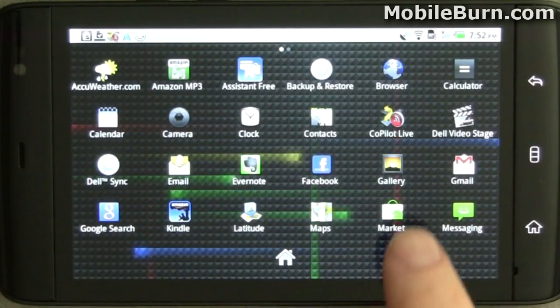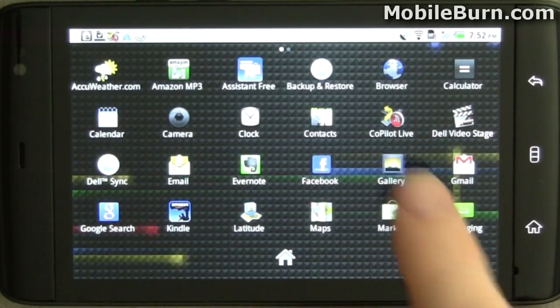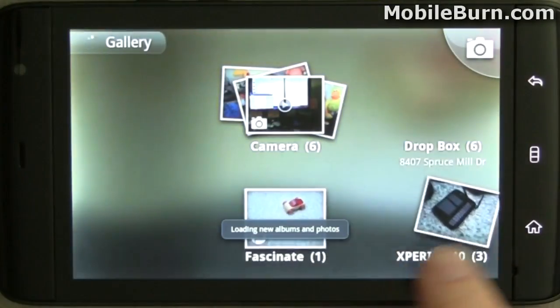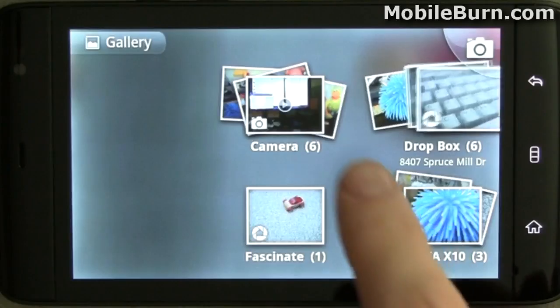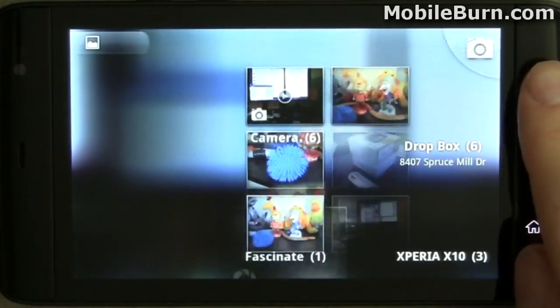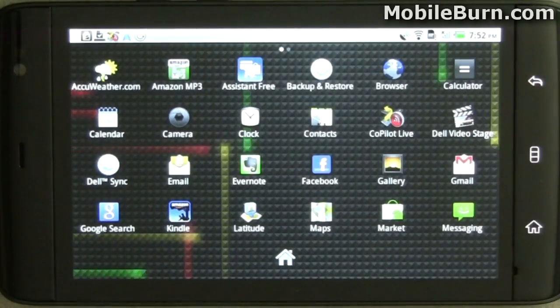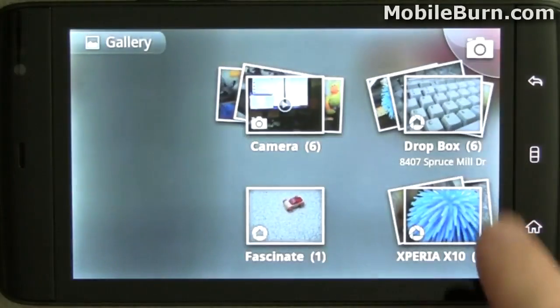Facebook client preloaded, stock Android gallery. Nothing too exciting. You can see the support for Picasa web albums though.